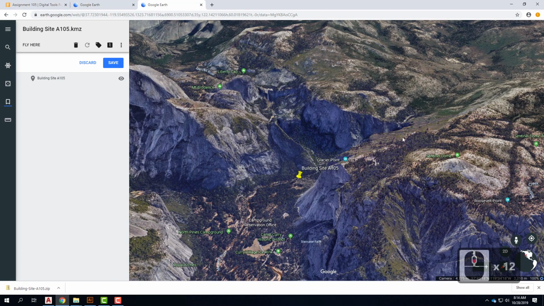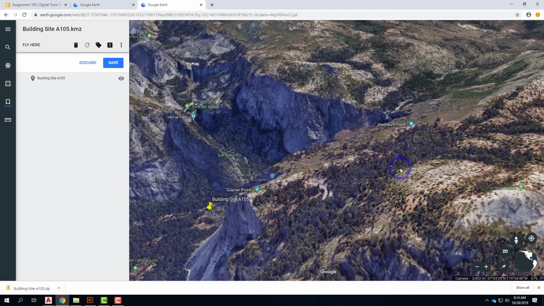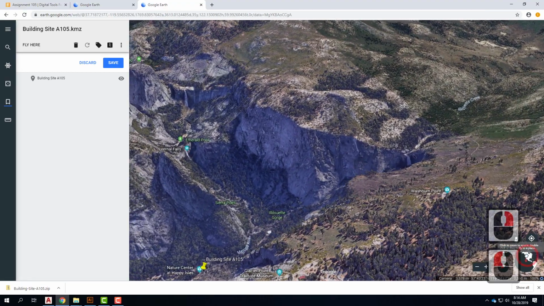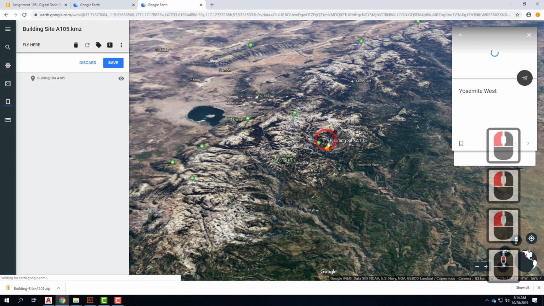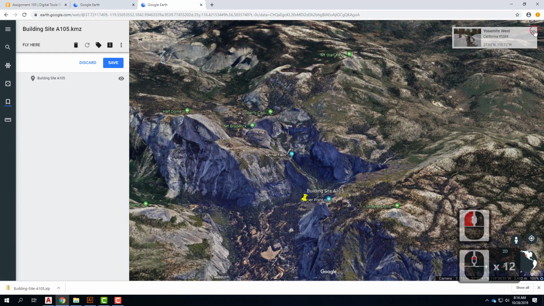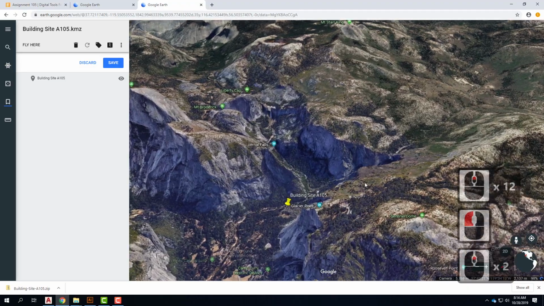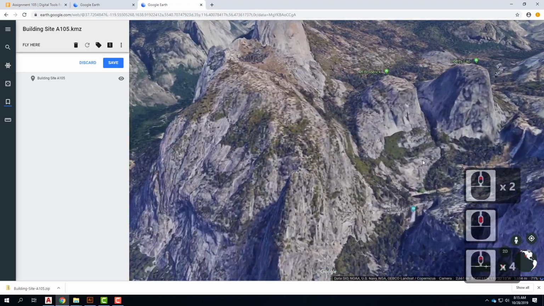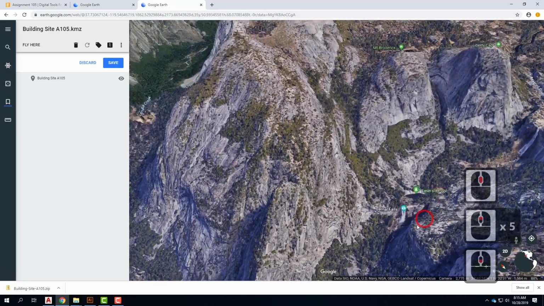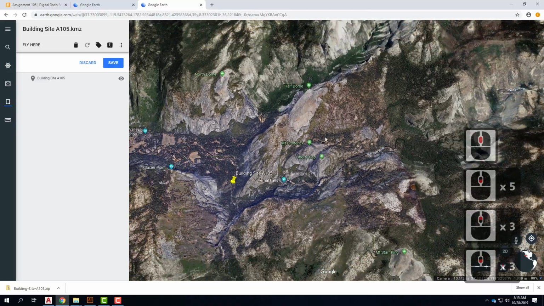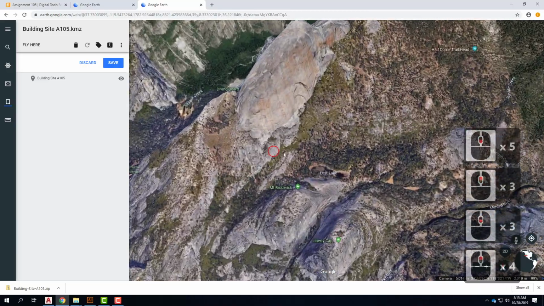If you were to hike up Half Dome, you would hike this way and then around. Let's see if we can. Nope, that was wrong. There we go. You would hike right up there past those falls into that little valley, and you kind of hike your way up around the backside of Half Dome.